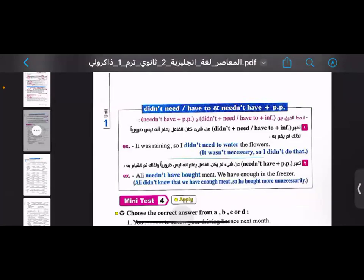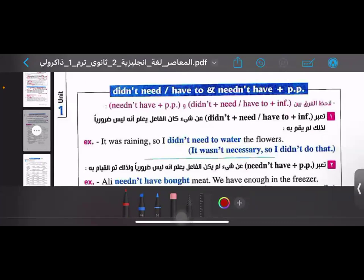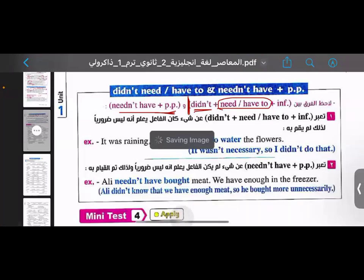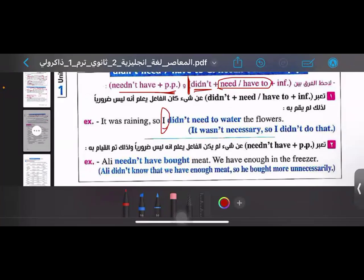Didn't need or have to, needn't have plus the past participle. Here you need to know the difference between didn't plus need or have to plus infinitive, and needn't have plus the third form. So if we are talking about the first one, didn't need or have to plus infinitive, it's something where the person doing the action knows well that it's not obligatory, not important to do. So it was raining, so I didn't need to water the flowers, because the flowers were already watered from the rain.